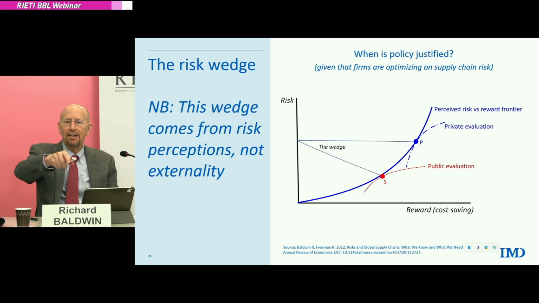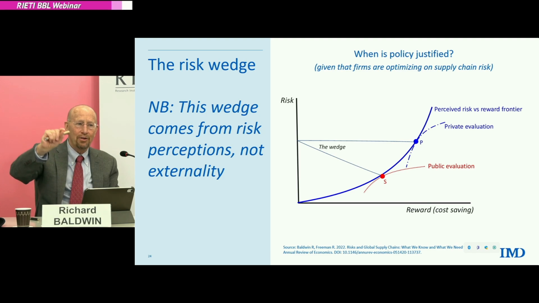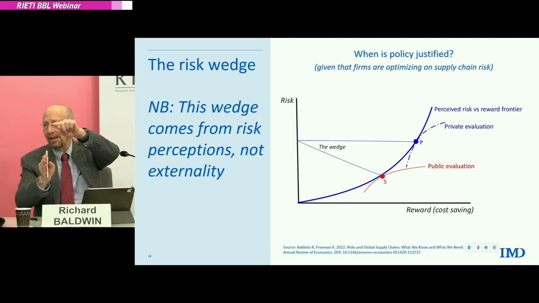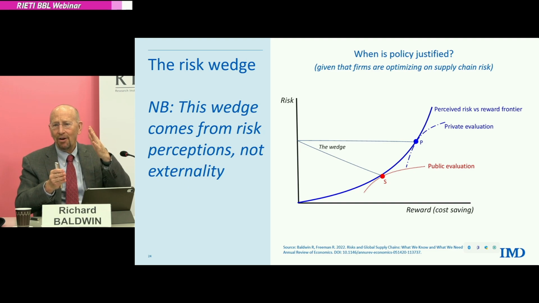Okay, that's a good point, which I didn't address. There's another part on this chart, so if I can maybe go back up to this one. There we go. You see that solid blue line that's curving up like that. It's labeled the perceived risk and reward frontier. One of the problems with supply chains is even the biggest companies don't know their supply chain. Even a GM will only know its two-tier suppliers because it gets exponentially large. And so it's possible that the true line is higher up. In other words, there's more risk for every reward than you think. So the companies think they're at P, but they're actually at much higher risk. And so information sharing would be a no-regret idea.